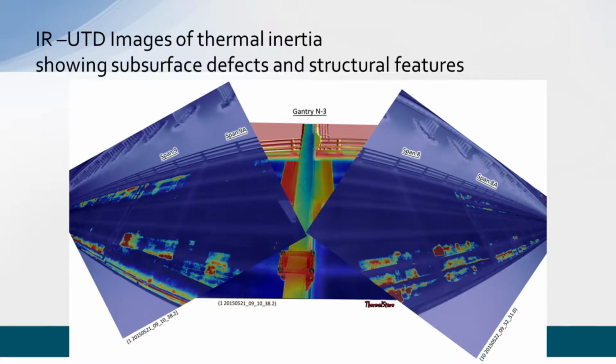You process that data not to find out what the temperature difference was, but the thermal inertia of the concrete over that time period, and you produce an image that looks like this. In this image, you see the girders beneath the deck, so you see through the deck. These are diaphragms beneath the deck, and that's damage that's subsurface in the deck. When it operates with all the lanes of traffic open, the vehicles are removed through data processing. And so from one mast location, you get a piece of bridge deck that looks like this, looking to the left, looking to the right, and looking directly below.